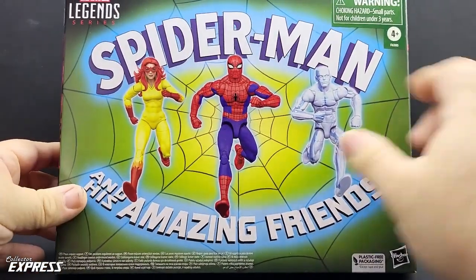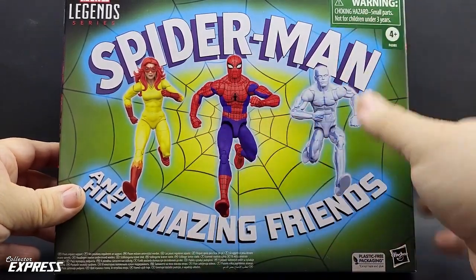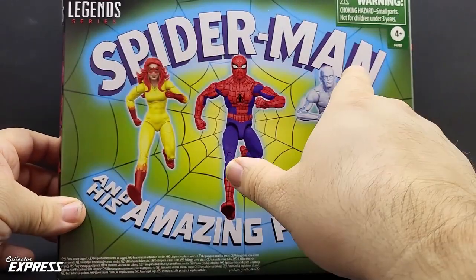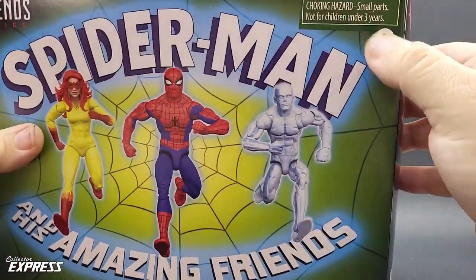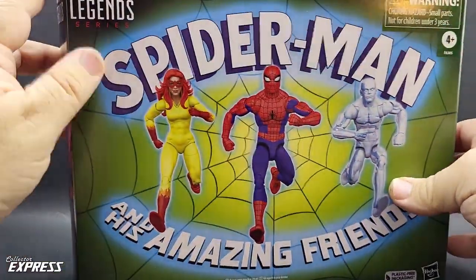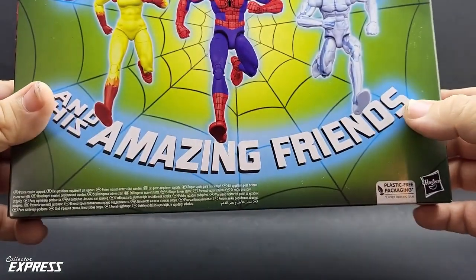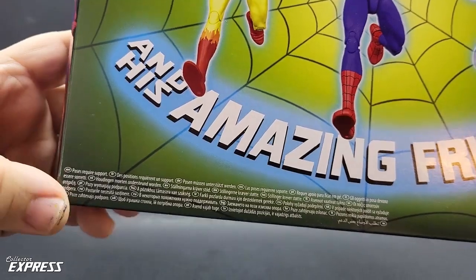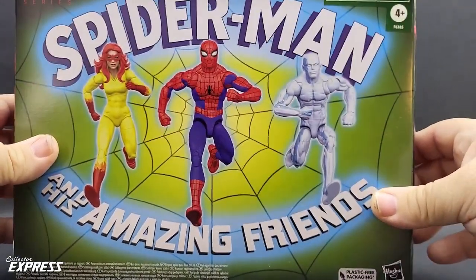The box for the set has a render of the characters on the front in a running pose, reminiscent of the intro to the Spider-Man and His Amazing Friends cartoon. Spider-Man logo on top and His Amazing Friends on the bottom, with a web pattern in the background. You got your warnings, your choking hazards, +4, Marvel Legends logo. Plastic-free packaging. Yay! And poses require support in multiple languages. So we can't make them look like that without support.